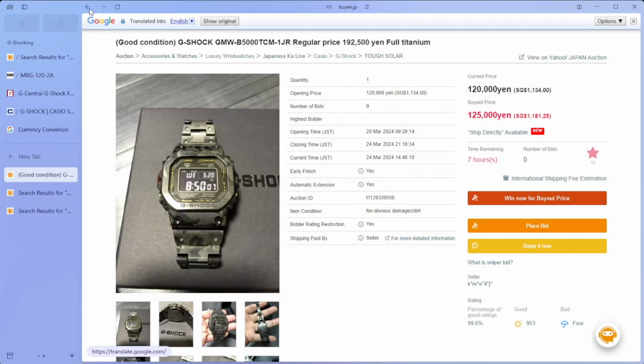The other ones that I wanted to talk about, there's two sets of watches which I'm actually getting very excited about. One is because it's by a modder who has done some very, very ornate modding. And two, those MRGs we talk about, MRGs are typically the highest end for G-Shock watches. Someone's put up some options for some very original or first generation MRGs, and that's kind of exciting.